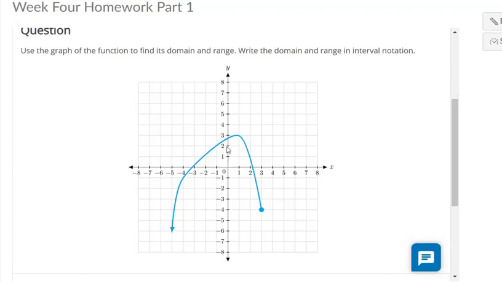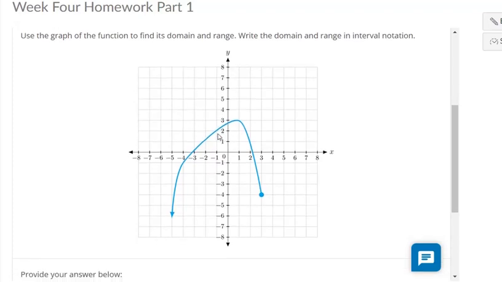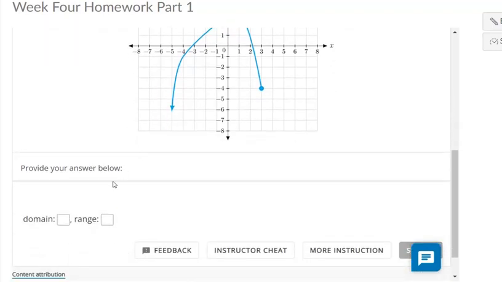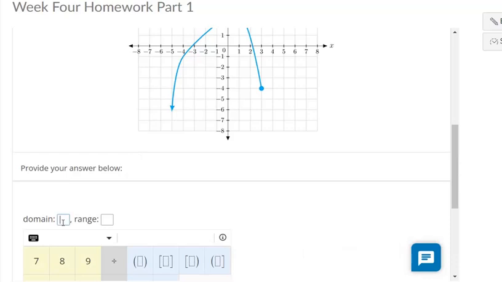We're asked to use the graph to find the domain and range. The domain represents all the possible x values on this graph. I think Desmos could have made it more clear, but this looks like a curved line. I'm looking at x equals -5 right here. I think it's going to keep going to -6, -7, -8 on the x-axis. Since they gave us an arrow, I'm going to assume that it goes as far back as -infinity.